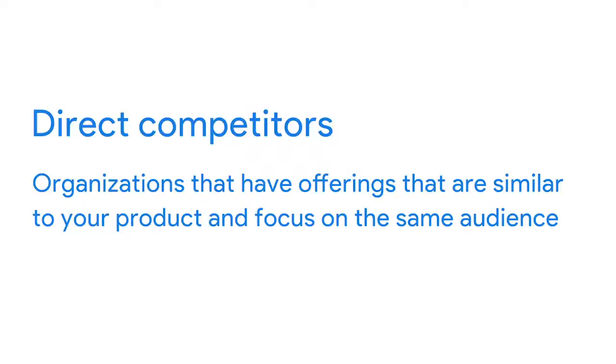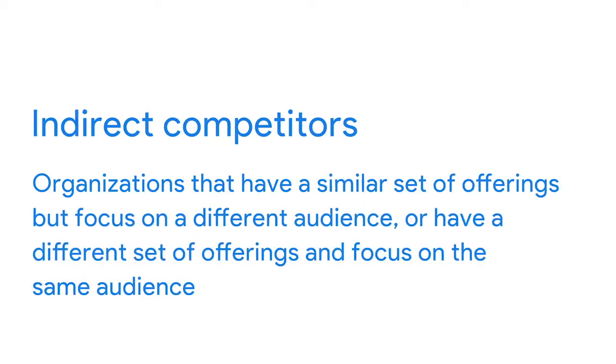As a reminder, direct competitors have offerings that are similar to your product and focus on the same audience. Essentially, you're both trying to solve the same problem. Indirect competitors either have a similar set of offerings but focus on a different audience, or have a different set of offerings and focus on the same audience. Including both direct and indirect competitors in your audit gives a better picture of the full competitive landscape.